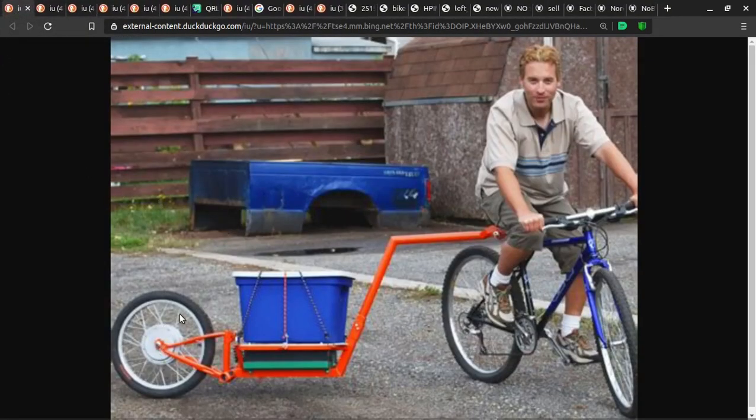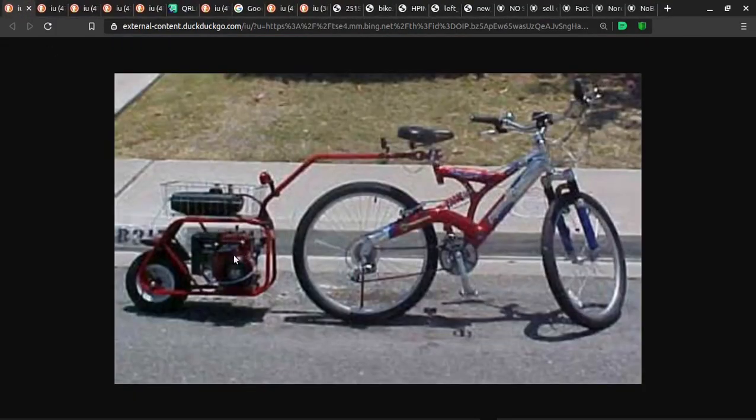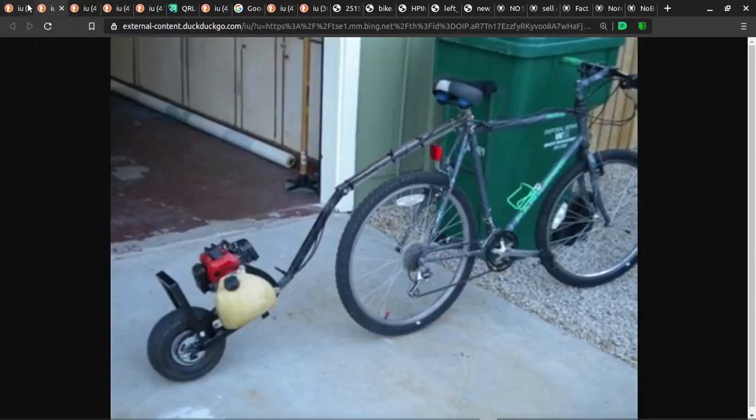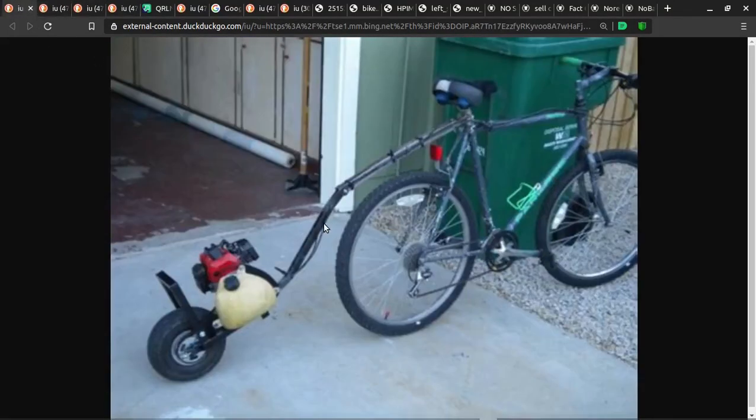And of course they started coming out with little kits like this that you could attach to a regular bicycle. And I think that's the last image. Nope, there we go. They also came out with some of these that aren't electric at all, that are actually gas driven. So it's not a brand new thing. And some of them are a little tiny, I guess this is what they would call a leaf blower motor, where they've done something similar to a little tiny wheel.